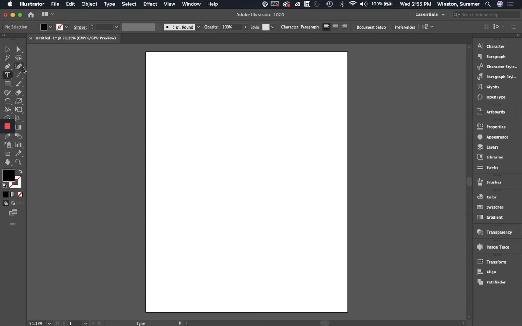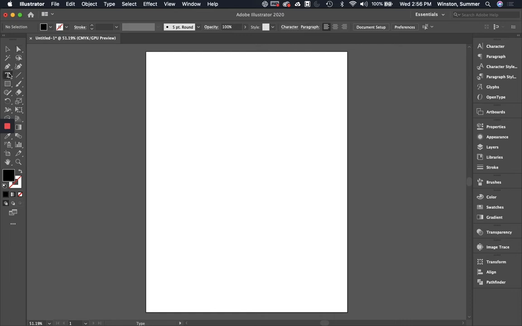When it comes down to creating paths to type on, your shapes are important. So your rectangle tool, ellipse tool, polygon tool, those are important if you're trying to create a path that you can type on. So is your pen tool and your curvature tool. These guys will all let you create a path, but so will this guy, which is just your line segment tool. So there's a lot of different tools here that can work their way into your process when you're creating type within Adobe Illustrator, depending on what you're trying to accomplish, right?